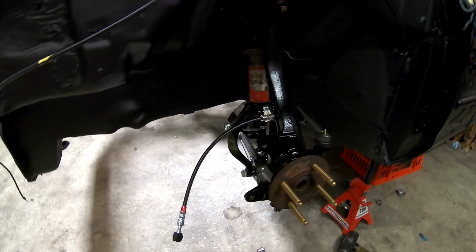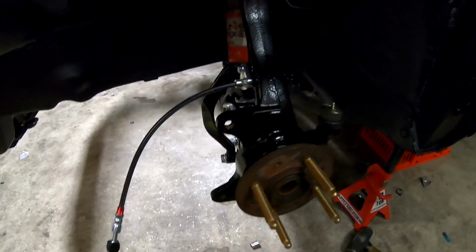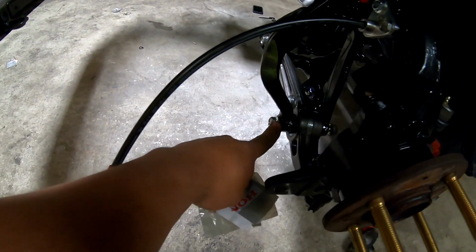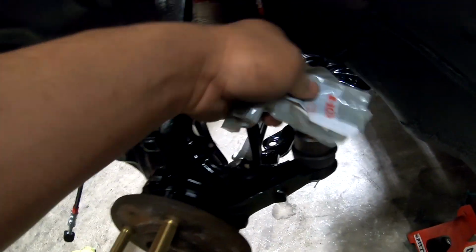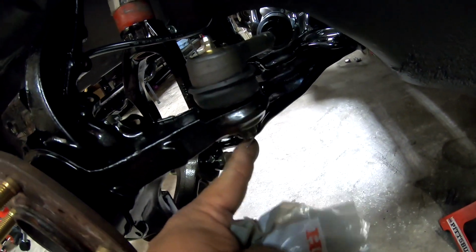Just got both knuckles on, lower control arms, compliance, and everything on. These are just bolted on loose right now because I'm going to have to pull them back off to do the axles anyways. Outer tie rods are all on. Those are on there with cotter pins. Same thing with the upper control arms.